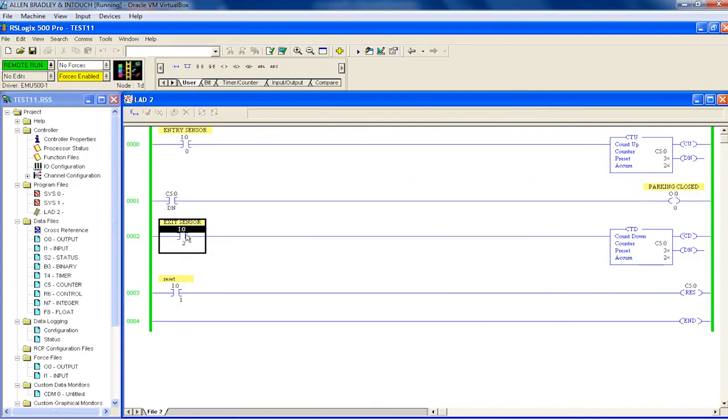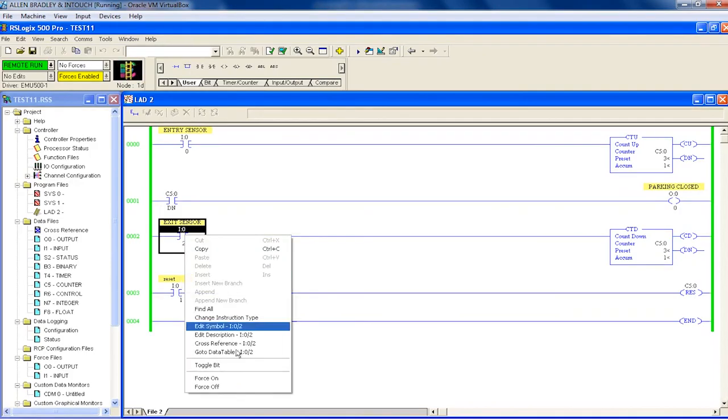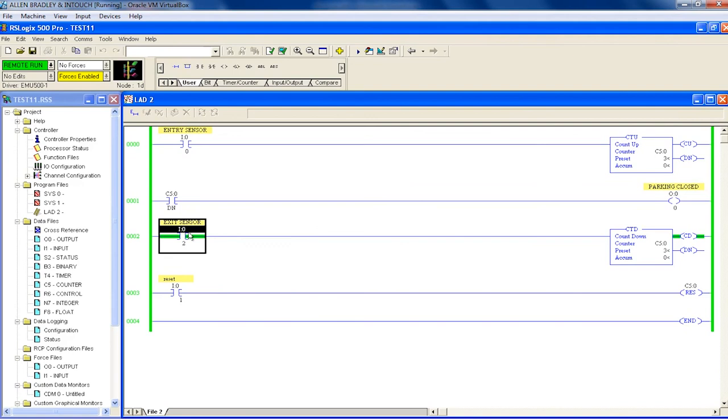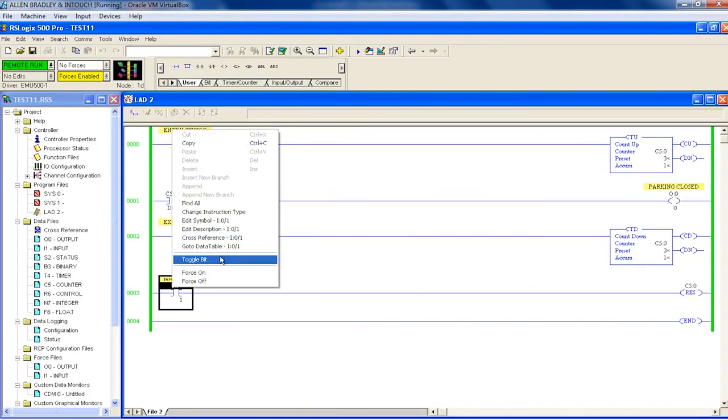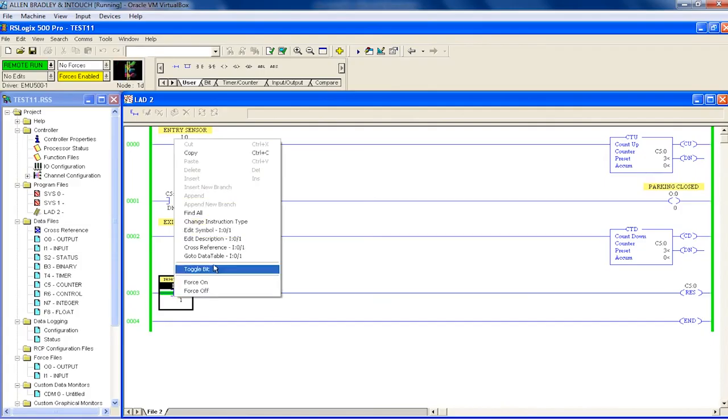Right? So this is a combination of up and down counter in the same project. Now the parking is completely free because the accumulator value is 0. So here you can find the accumulator value is the number of cars inside. Fine. You can start from the beginning, and in between if you want to make the accumulator value go back to 0, you can use the reset coil like this, and you can start fresh.